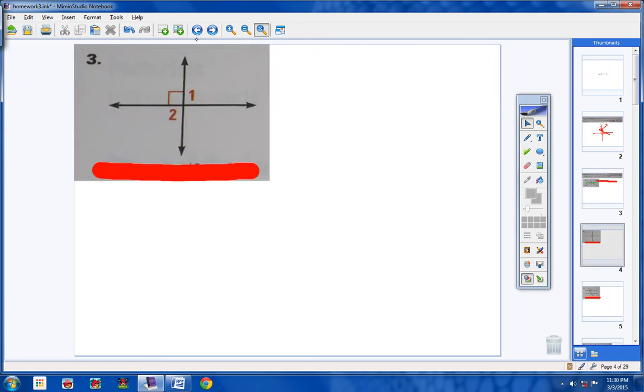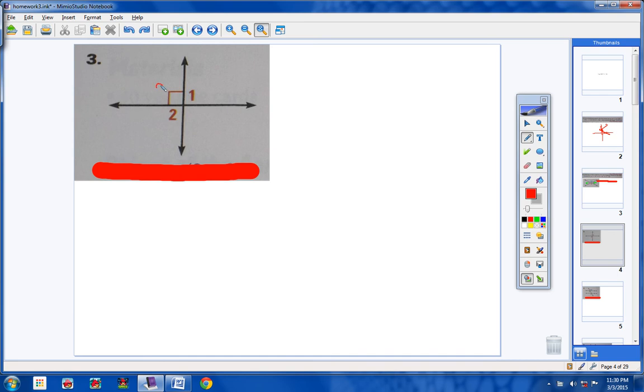Moving on to question number 3. The problem says this: find the measure of each numbered angle, okay? Well, guys, look, what they're reviewing here is this. Whenever you have perpendicular lines, they form four right angles. We actually learned a theorem or a postulate about that. So any time, students, you have perpendicular lines, you'll have four right angles like this, okay? All right, so with that in mind, that means all of these angles are right angles.